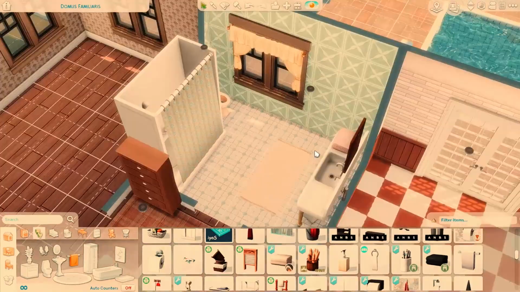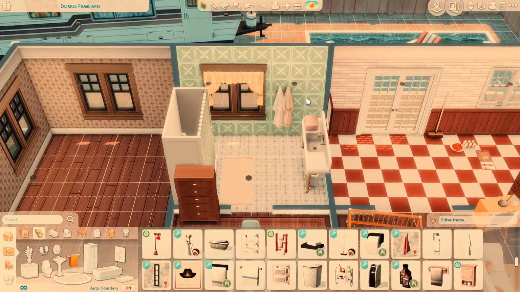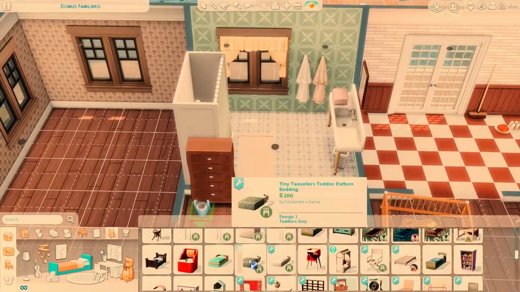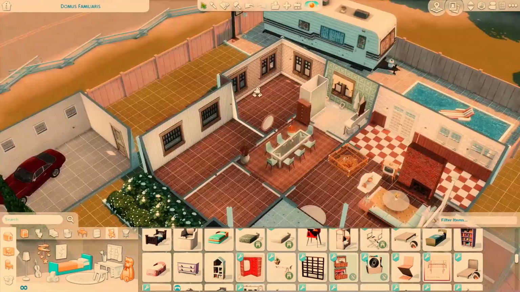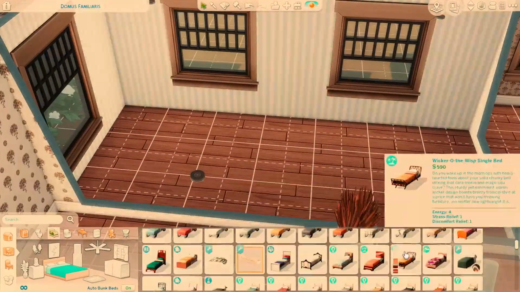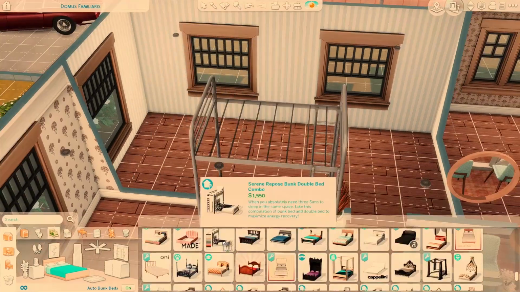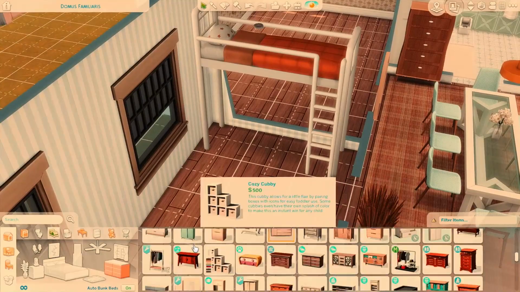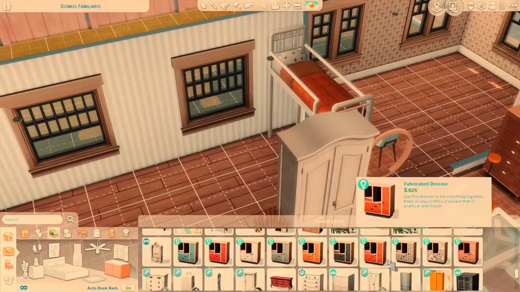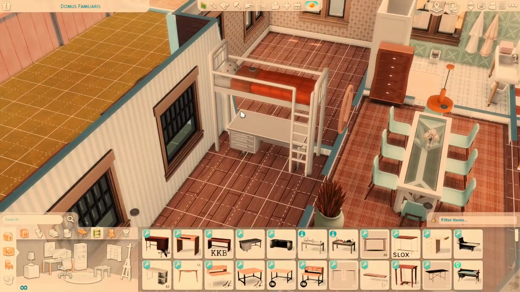Gonna hang up some towels. This is the only bathroom in the entire house, so it would probably be a lot messy. Oh no, there's a bathroom in the basement. I just remember that. Never mind. But for 8 people, 2 bathrooms is still not a lot, so that bathroom should probably be messier than I made it, but you know. You guys know how I feel about bathrooms. I don't like spending a lot of time on them.